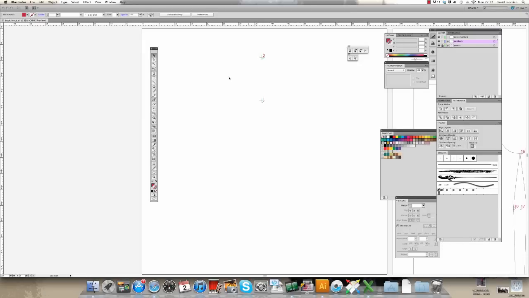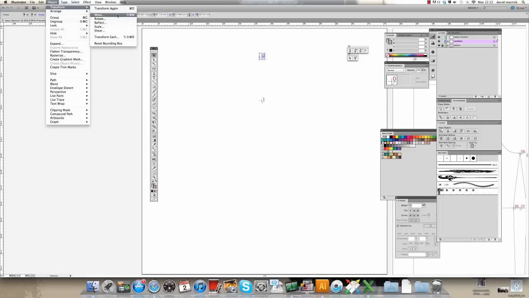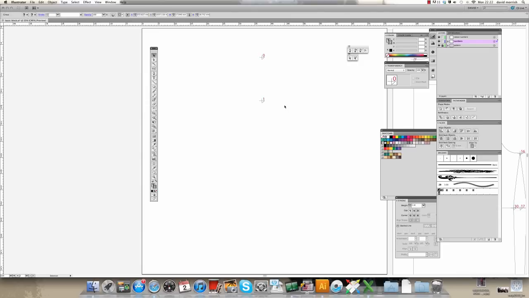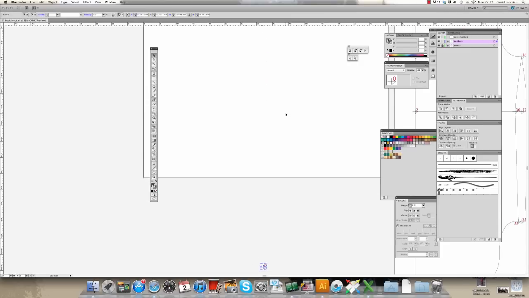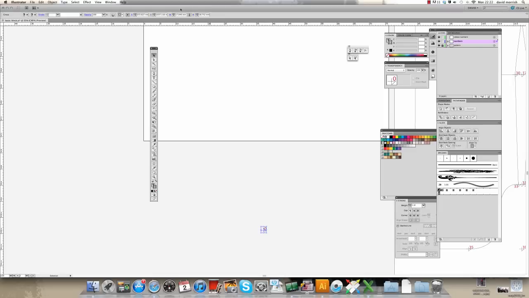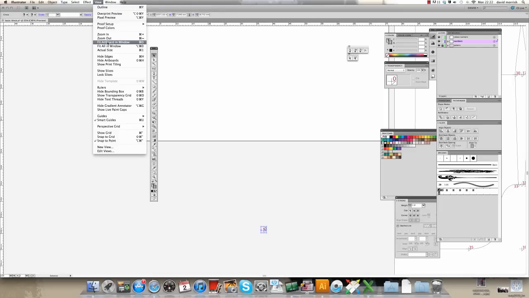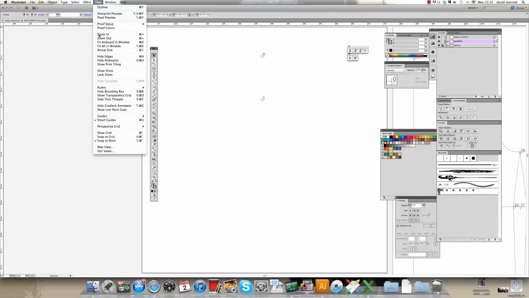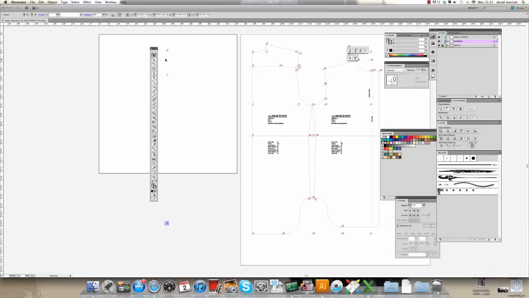Okay, so what I'm going to do is click 0, Object, Transform, Move, and keep that as 0 and 95 centimetres, and click Copy. And it's gone outside my artboard, as you can see here. So I'm going to go View, All Artboards in Window.